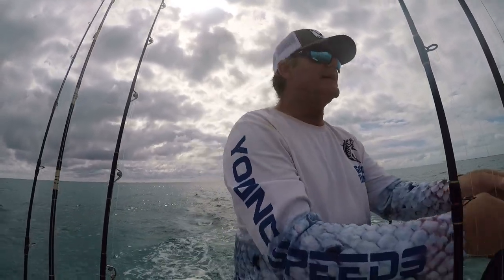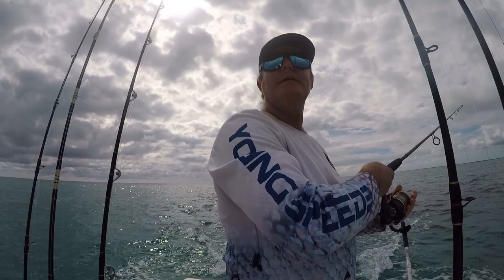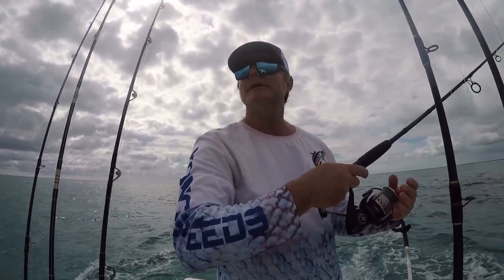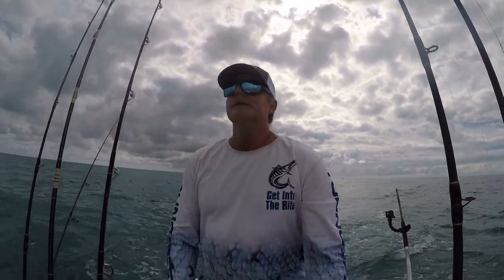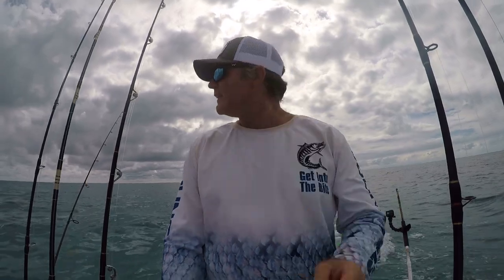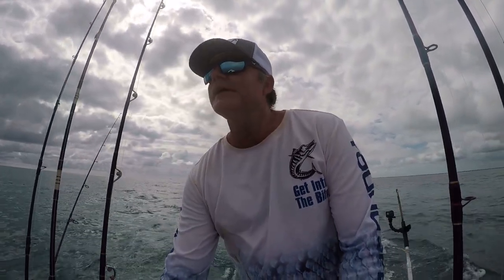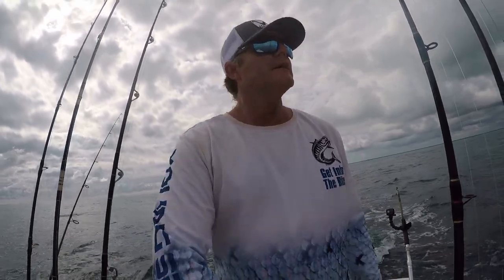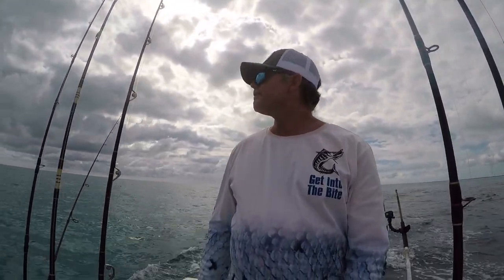Trolling your spinner is always easy. You just pick it out, start dragging your line, let it out about 50 to 75 feet, and we'll see what happens. We're up trolling. We're in kind of stormy conditions — overcast, not exactly the best fishing conditions. But you never know. We've got to troll over these ledges of the reef, right on the edge between the sand and the coral, see if anybody's swimming around.